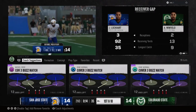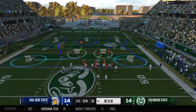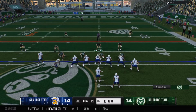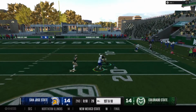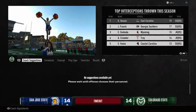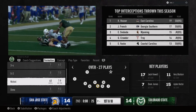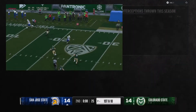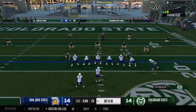Well, after that last play, you can see how electrifying this guy is and how special he is after he makes the catch. If I'm on offense, I'm trying to find a lot of ways to get him touches in this game. Motion from the offense. Unloads to the right. Complete downfield. That is exactly what you're looking for when you talk explosive plays. The defense finally able to make the stop. Timeout, San Jose State. Running out of time here in the first half. They're going to have to be efficient to put some points on the board before the break.